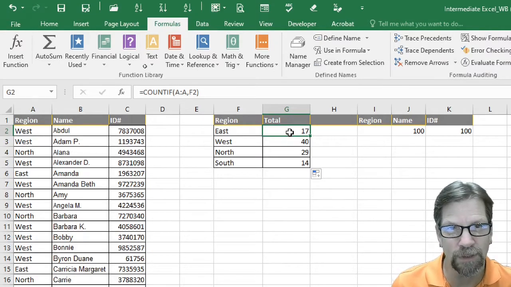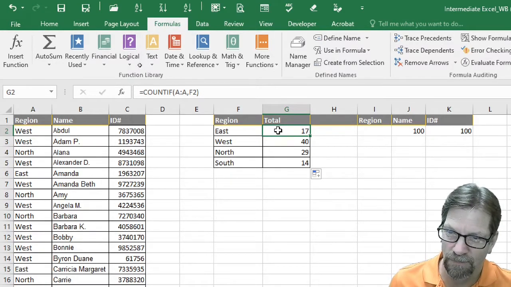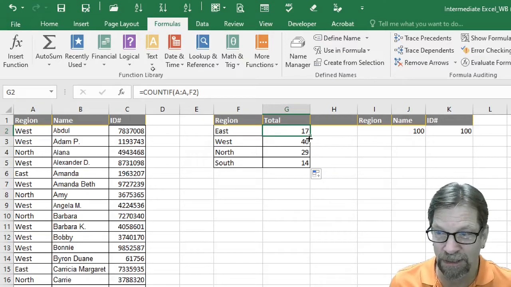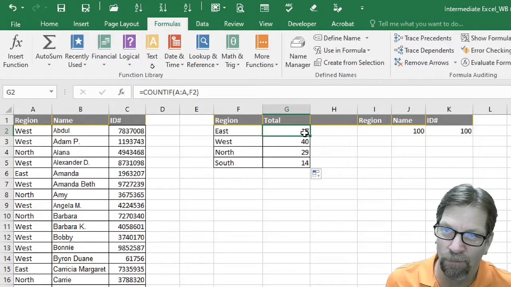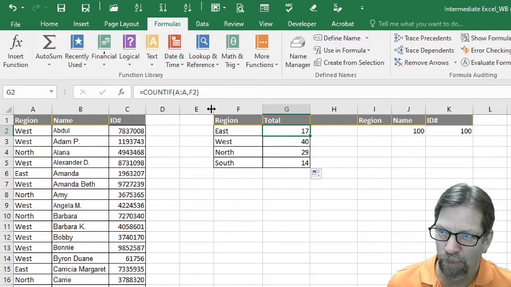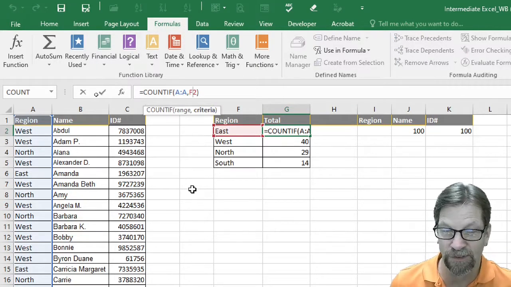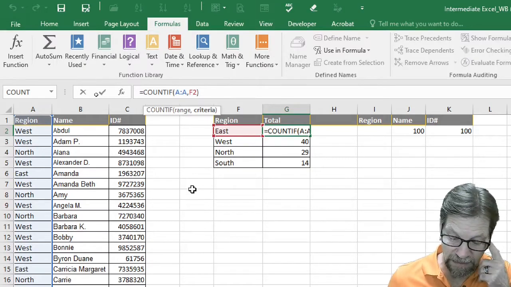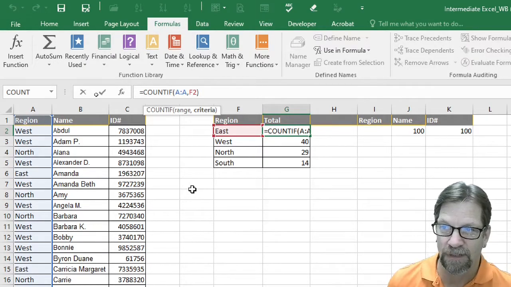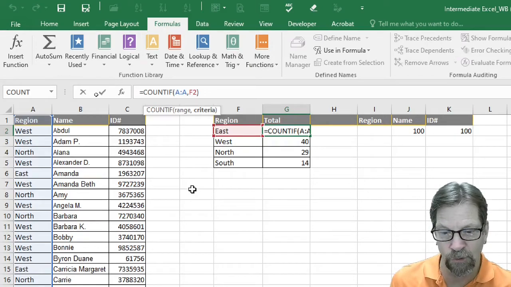Well, this is the important part of this. Fill handle is really good to use, but when not used properly, it doesn't do what it's supposed to do. So by using this relative cell reference, and it's relative in its column and row reference, the F is relative and the 2 is relative.